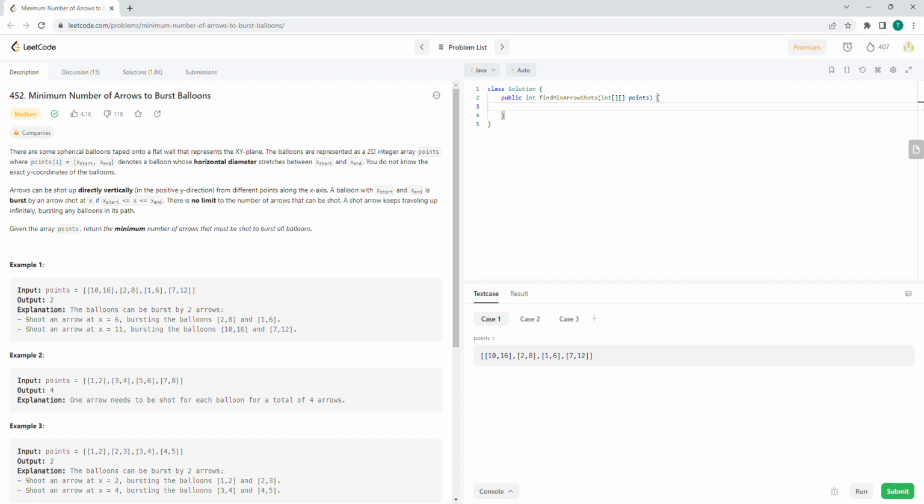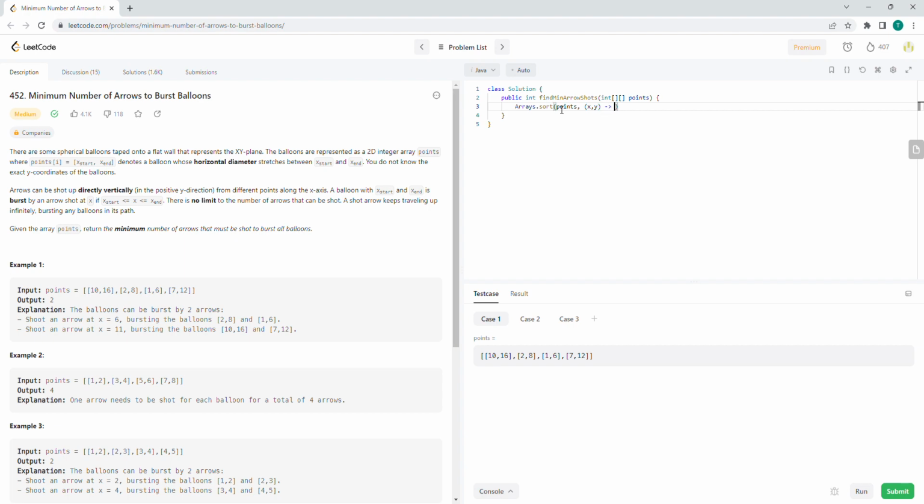So I'll just kind of walk through it as I go along. We can sort the array by using Arrays.sort. And we want to sort by points. How do we want to sort it? We can sort by points. A couple of ways to do it. So points, we want to basically sort the x and y coordinates.